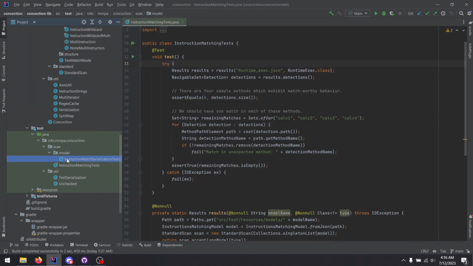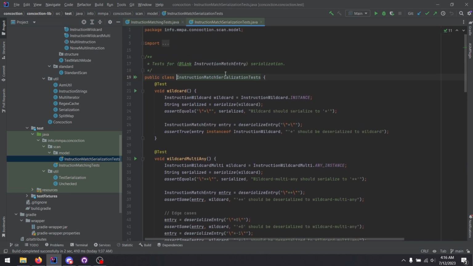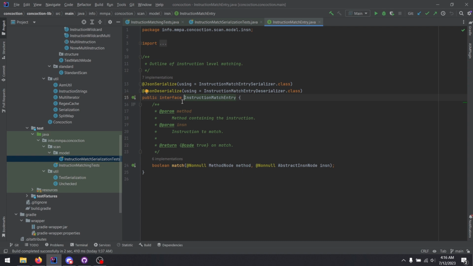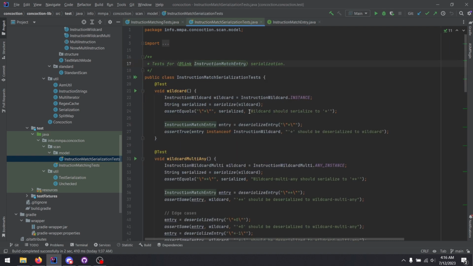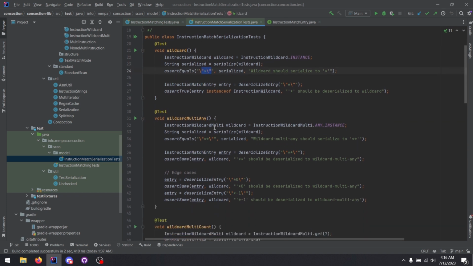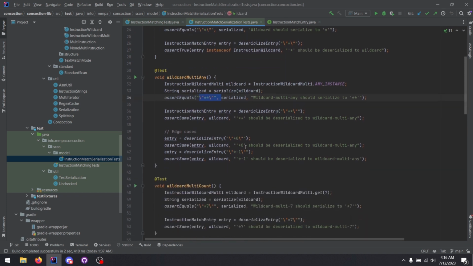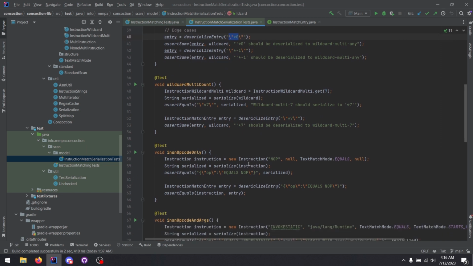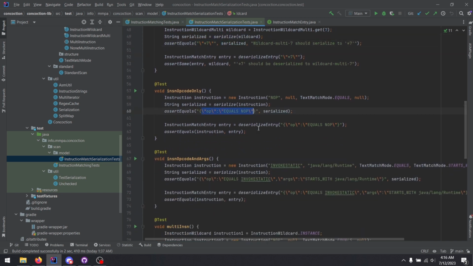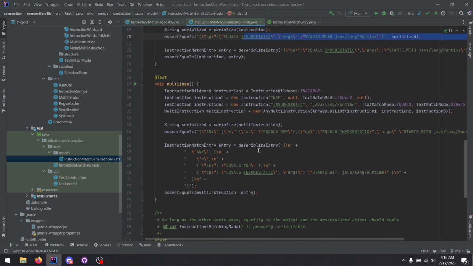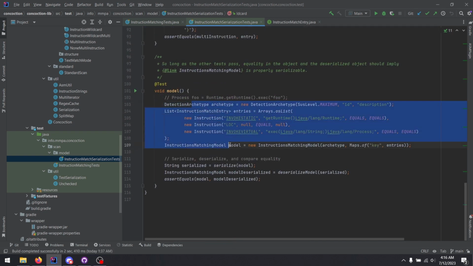We have 2 test classes so far. This one is just for serialization. This makes sure that this data type here, the deserializer and serializers work as expected. So we have wildcard support, multi-wildcard support, per numbers, per count there again. The basic thing that I showed before with arguments, the multi-instruction block, that kind of stuff, and then deserializing and serializing the model type itself.